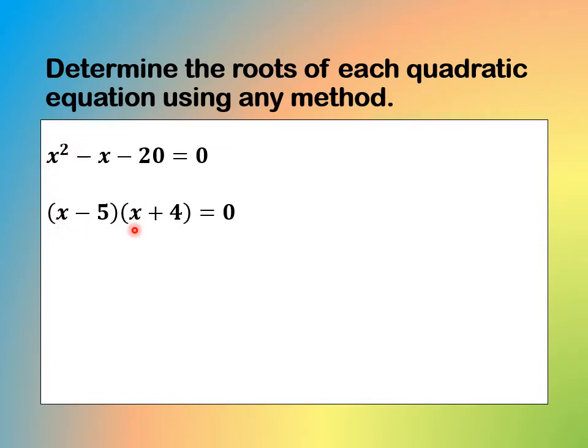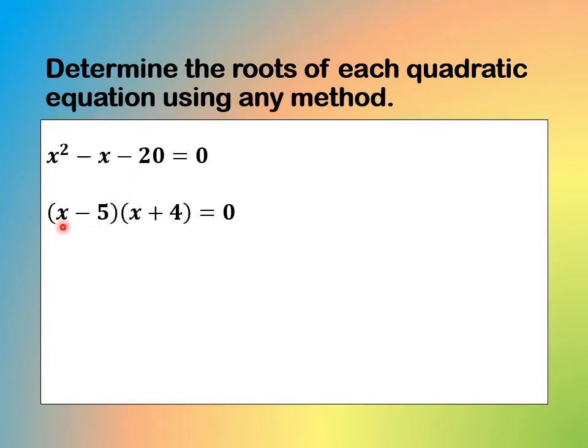So, x and x. So, factor ni 20 na kapag sinubtract natin ay 1. Okay? So, that will be 5 and 4. 5 minus 4, that is 1. And then, 5 times 4, that is 20. Okay? Since ang ating sign ng constant term ay negative, ang magiging sign ng binomials natin as the factors ay isang negative at isang positive.